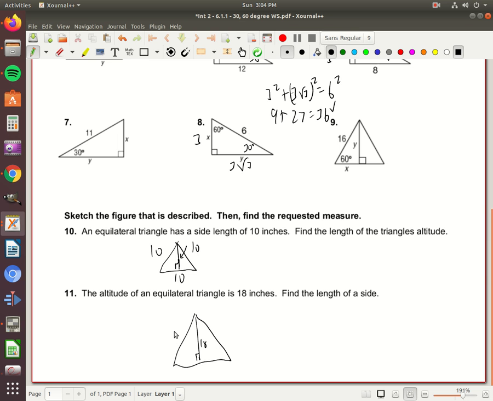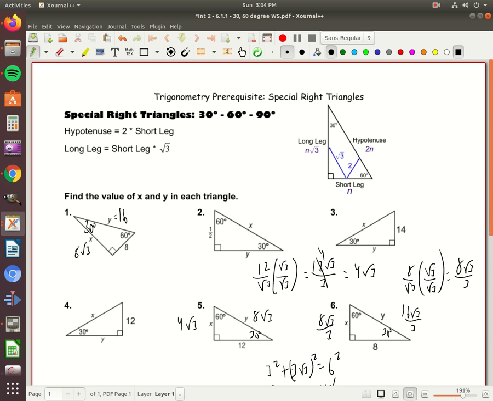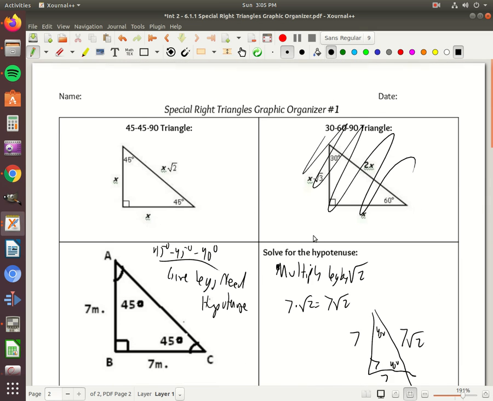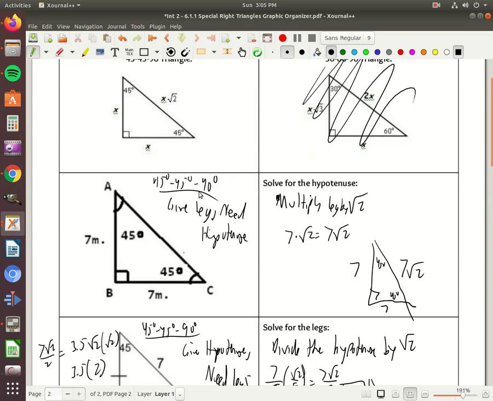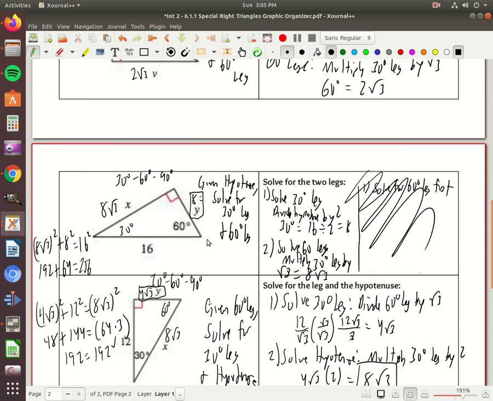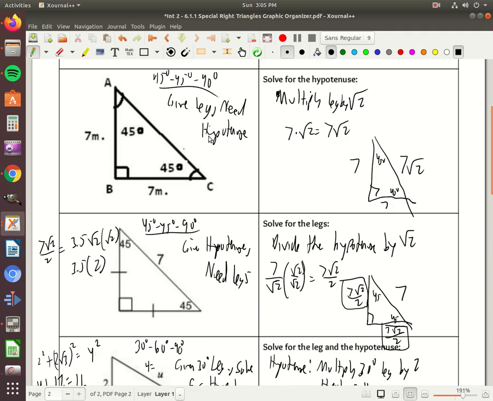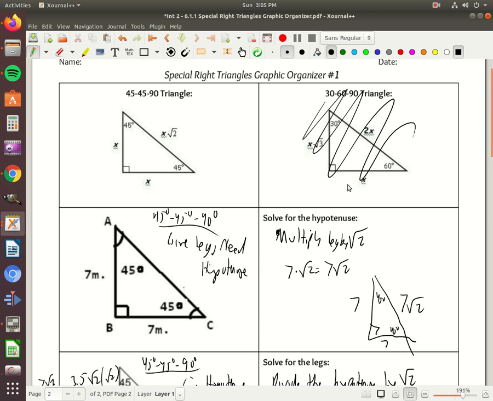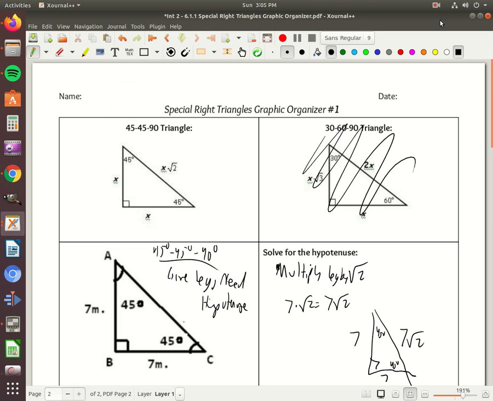So that is the 30, 60, 90s in a nutshell. A little bit tricky, but not too bad. Especially, again, I know this looks like crap, and hopefully your handwriting is a lot better, but you can see if you're given one side what you need to do, if you're given another side what you need to do, and the 30, 60, 90 have 3 different sides, the 45s only have 2 because the legs are the same. And if you just follow these patterns, you'll eventually not need to look at the graphic organizer anymore, I think. If you do need to look at it, who cares?